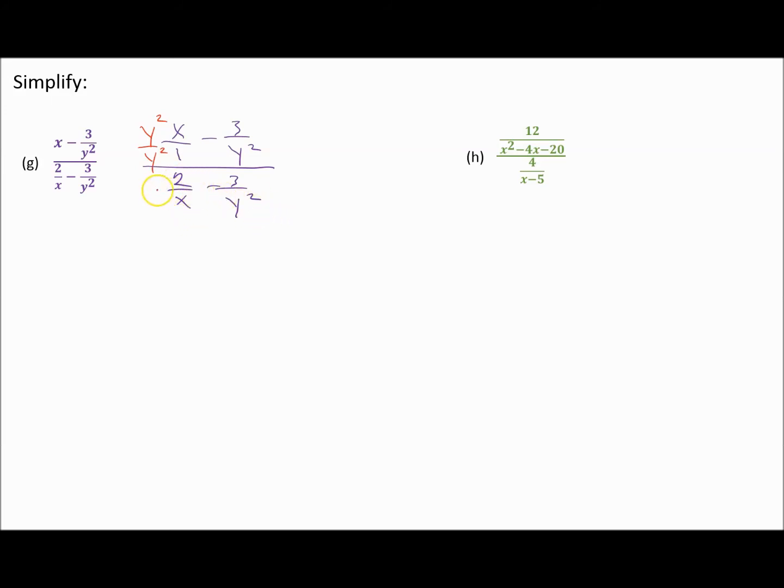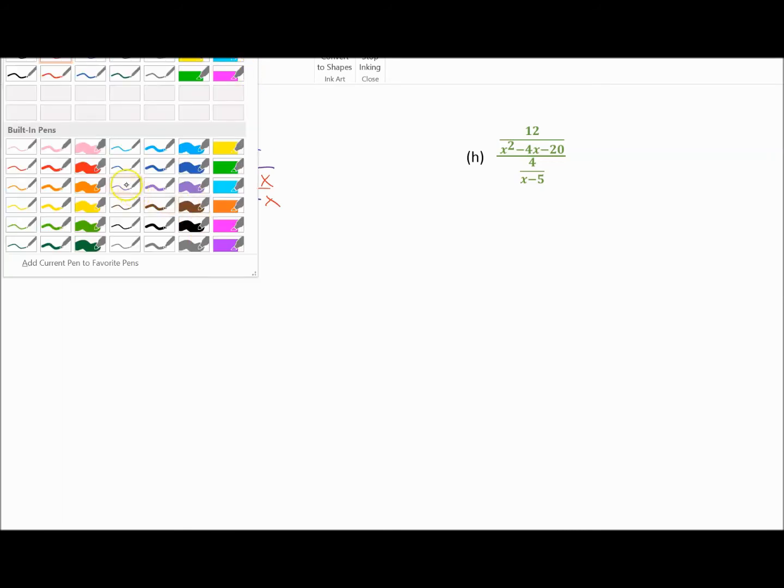So this first fraction is missing a y squared, and the second fraction is missing an x. Okay, did you follow that? Again, common denominator, the numerator is y squared, because 1 times y squared is y squared. So I'll multiply by y squared over y squared here, because that's missing. Here, it's the combination of these two multiplied together. This is missing the x, that's missing the y squared. So let's simplify and see what we have.